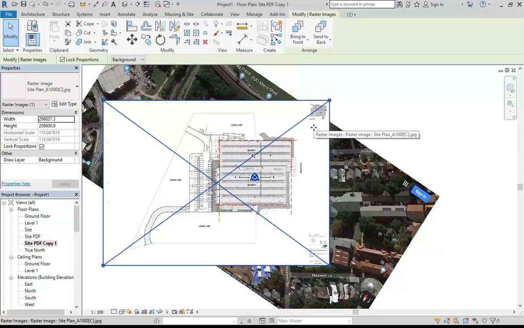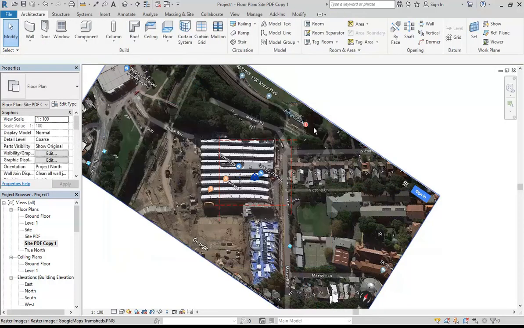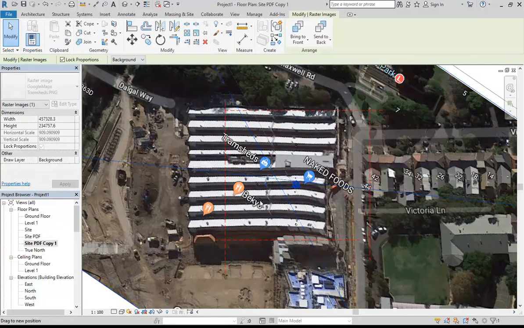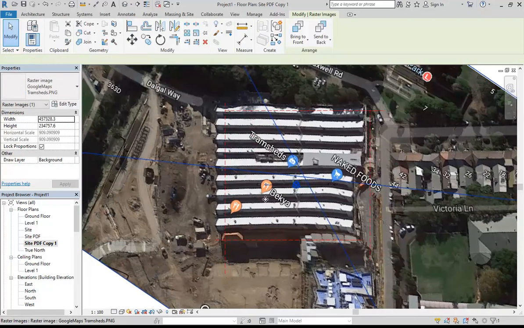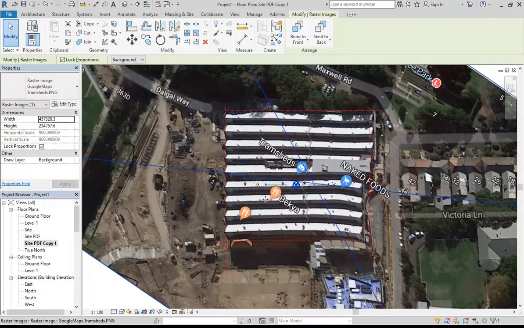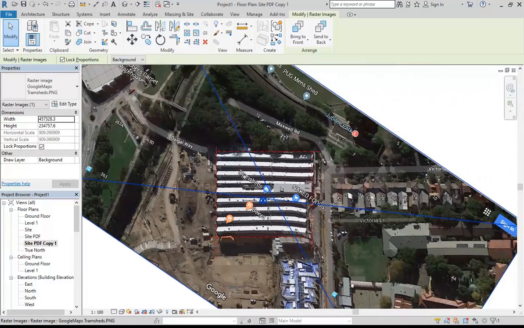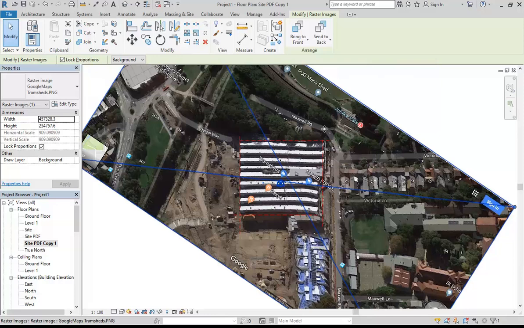I'm going to delete that image now from this view. We've still got it in the other view. So here now I'm going to line this satellite image up with my reference planes, using the arrow keys to nudge that. And again, you would never model the building off an image like that. This is more to get the locality. So for your locality drawings, and you should be doing site analysis and all of these early preparatory drawings where you need to know the local amenities and the other features, you can work that out much more easily with this.